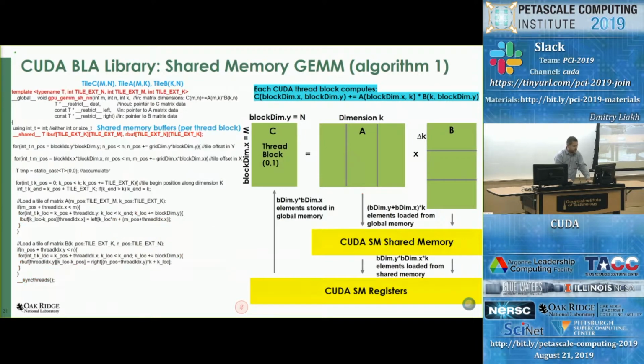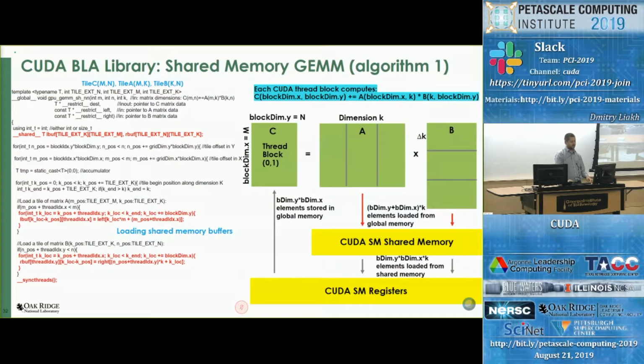And so if we proceed to the algorithm, you'll see now again that you have two loops over Y and X dimension, which again you can ignore, because this loop's only required when the dimensions of the matrix exceed the dimensions of your grid of CUDA threads. So you can just ignore those loops. And as before, each thread computes a specific element in the tile of C, and we initialize the accumulator to 0.